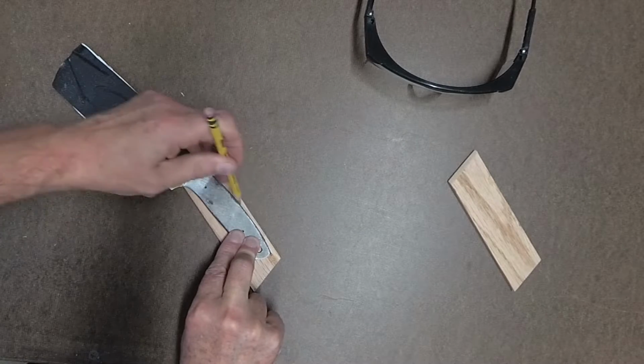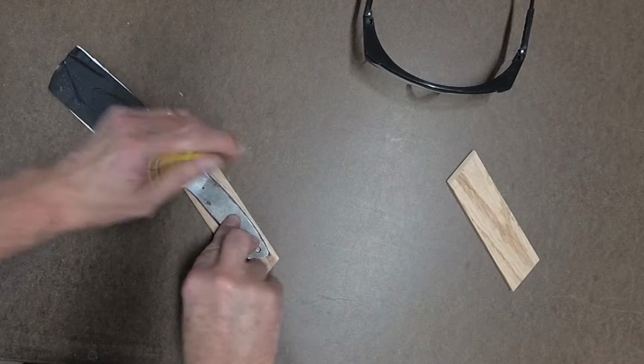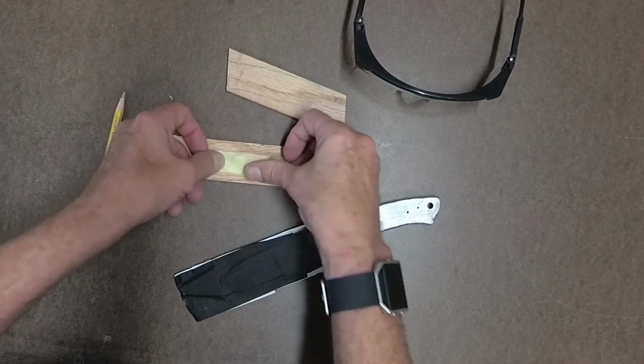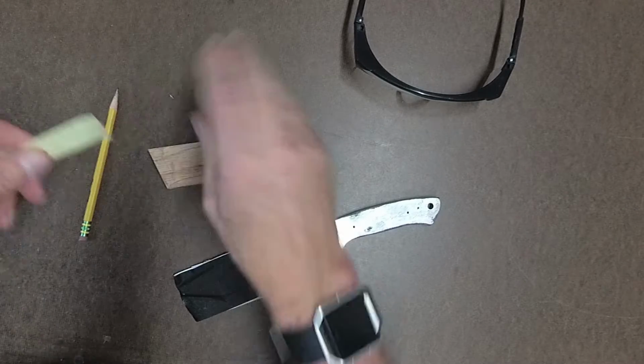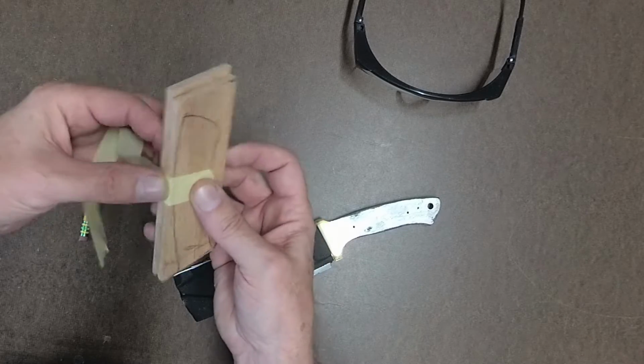Now I'm going to trace the basic shape of the handle of the knife, and put the 2 pieces together. Did I mention that double stick tape would be ideal for this project? Once you have the 2 secured, for me, it's going to take a little longer because I've got to use just regular masking tape.